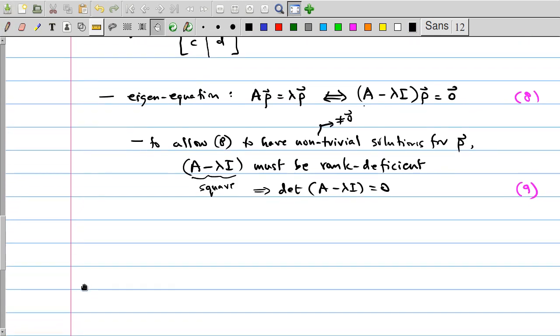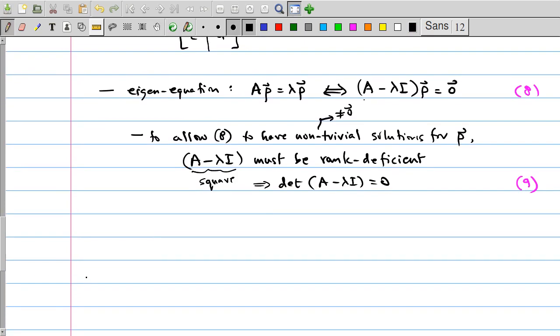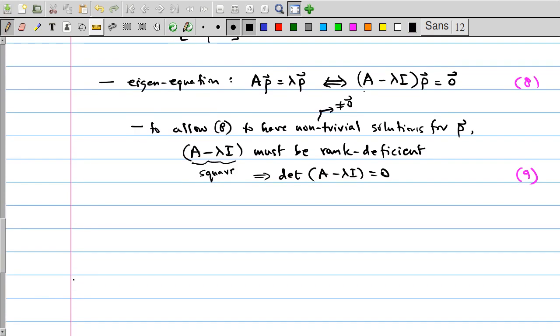So now let me give you a preview of how we are going to go about using this. Before we actually do it, you're going to write out the equation for the determinant, which in this case is relatively easy. The P is no longer involved in this equation. That will turn out to be a polynomial in terms of lambda, and it has a special name: the characteristic polynomial. Then we solve that for values of lambda that make the determinant 0, and since it's going to be a quadratic, we're going to get 2 values.